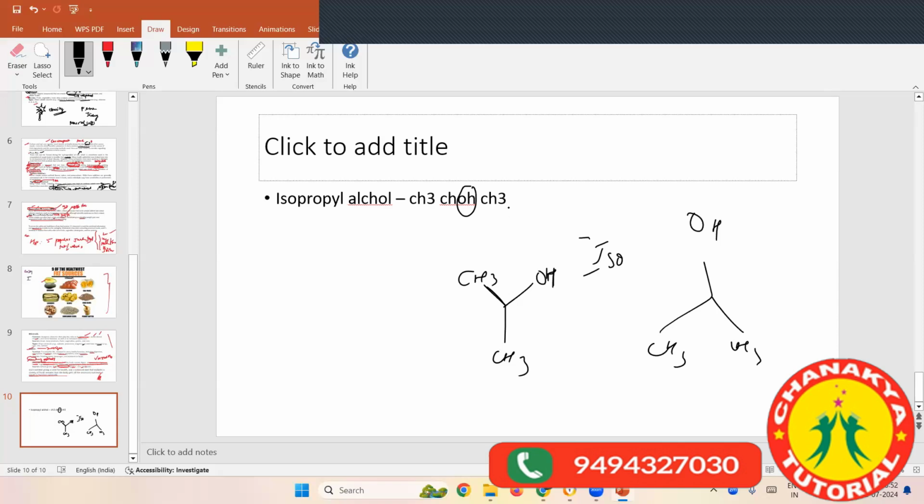If you see how that will be arranged for isopropyl alcohol, there will be three Cs in front. Each C is having 3H, right? So you have to draw this diagram. This C will have 3H and this C will have 3H. And apart from that you have an OH group. If OH is there, you can say it is an alkyl group.